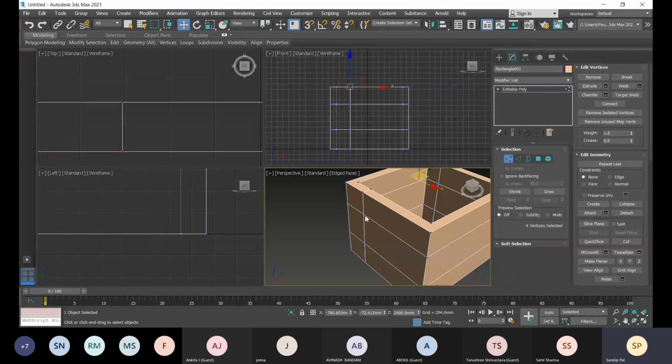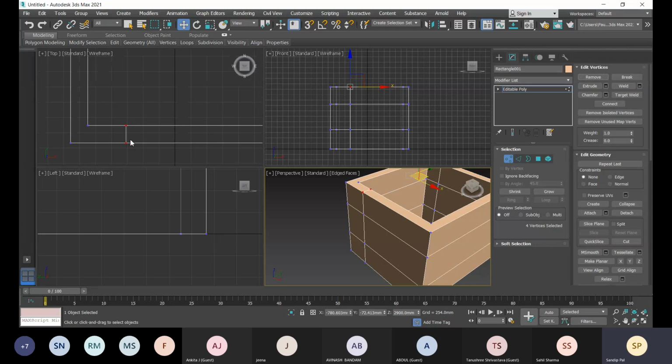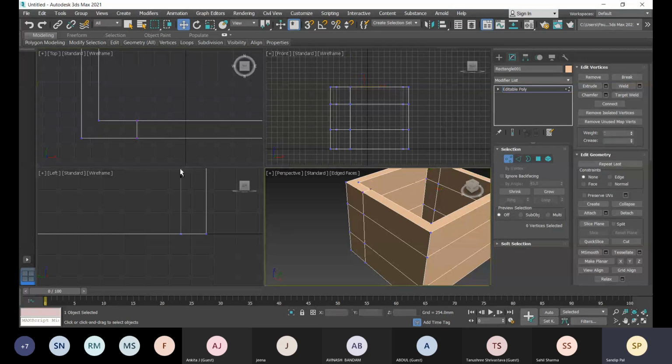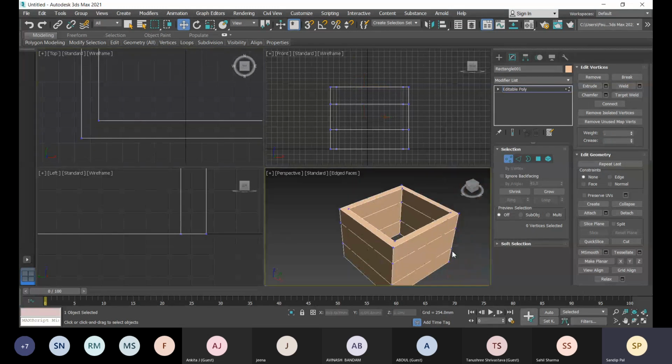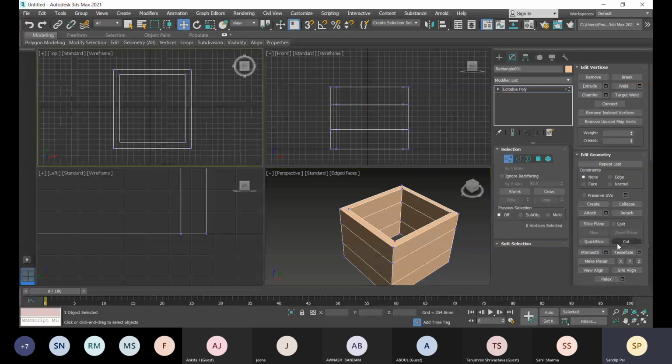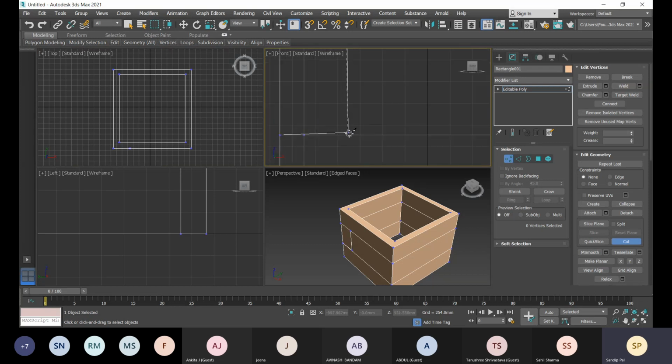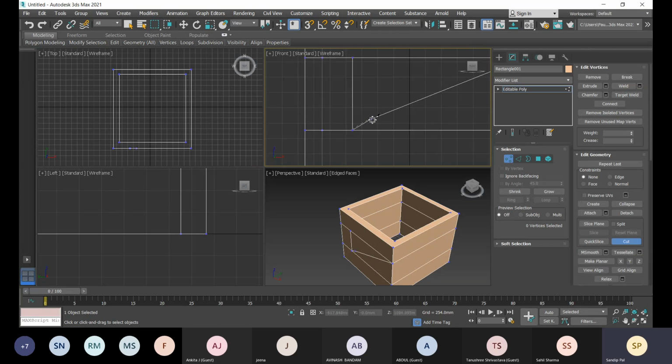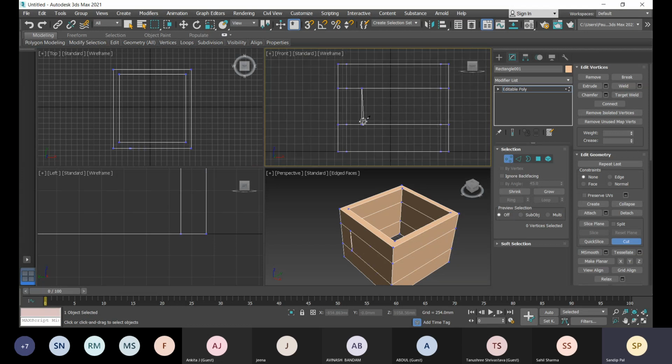Okay, so for that I will not go with this quick slice if I don't need it like that. So I'll undo. For that, I'll go with this simple cut option. Suppose I need to create a cut on this face only, so I'll go with this cut. So zoom in a bit so you can see whether you are creating a straight line or not, and click on this again. It will continue from this end again.